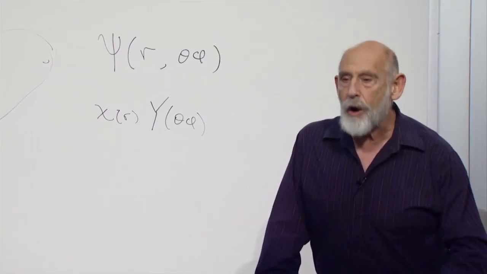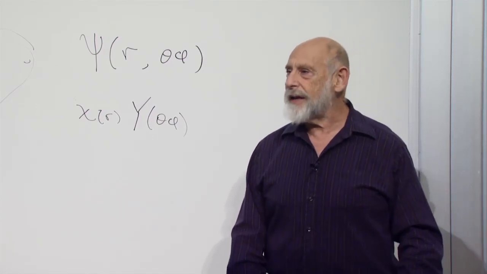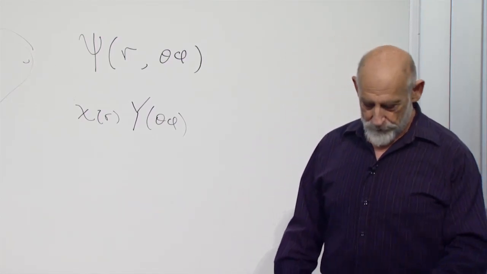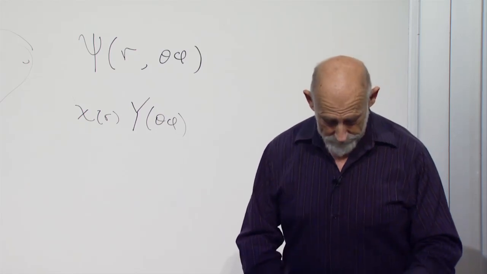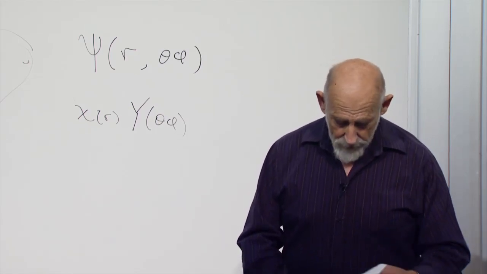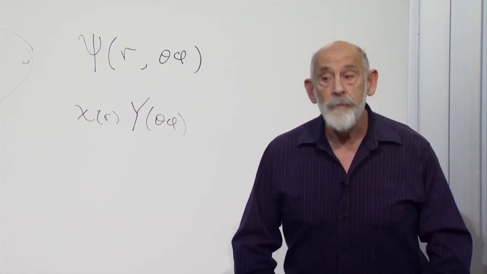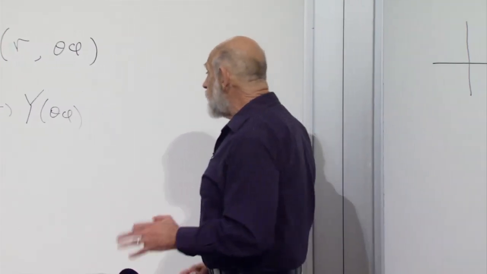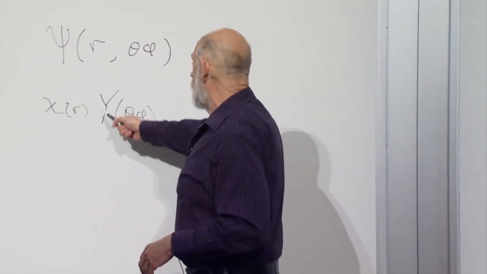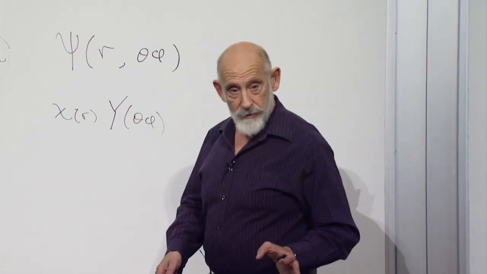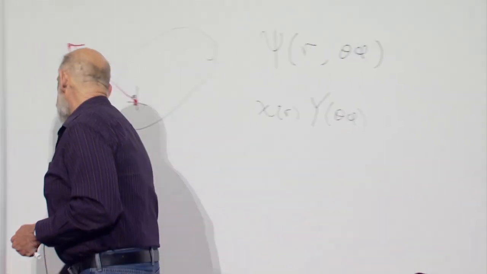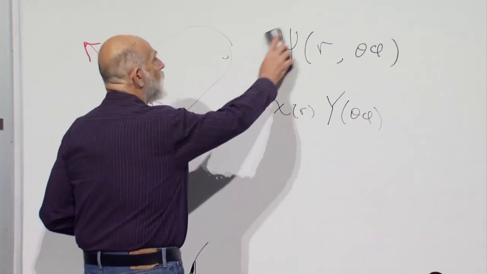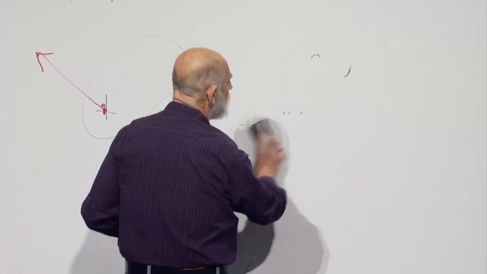Now, it's awkward to worry about theta and phi. We don't have to. What we did last time was we used a bunch of tricks. So let me go back to those tricks and remind you, but keep in mind, at every stage, what we're talking about is the angular dependence of wave functions. Okay, let's recall what we learned last time.